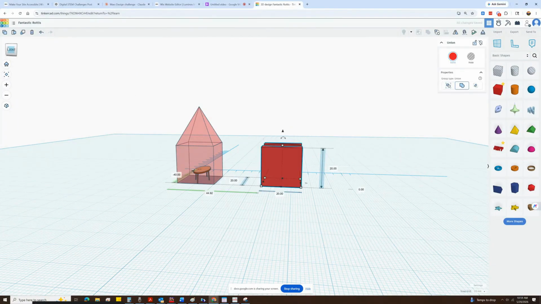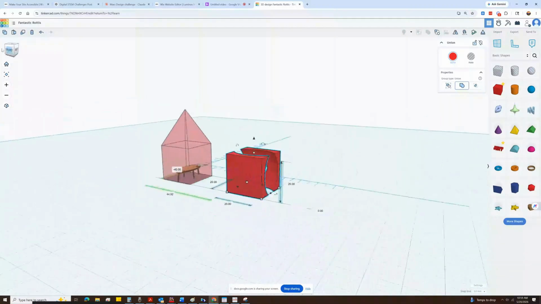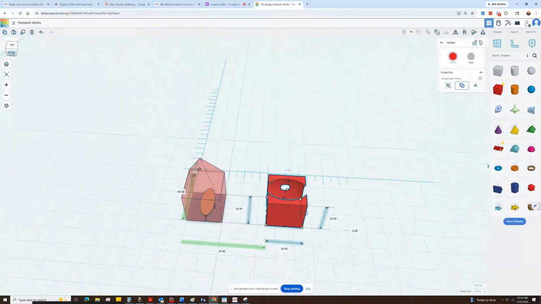Then I'm going to select everything and group it. So then you can see that my cube is now cut and I have a hole in my cube. This is the way you can create holes and gaps of shapes that you want inside a bigger shape in Tinkercad. So this is another way to develop more complex shapes that you need. One place where you can use this is if you want to build a house and you want to make windows and doors, then you would do this grouping of a hole and solid object together in order to make the cutouts that you want for your object.